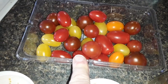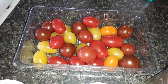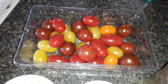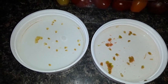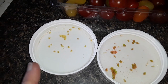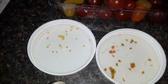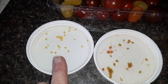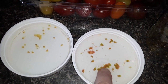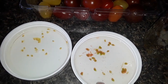When I cut them in half last night for my salad, I saved the seeds. And when you save tomato seeds, in order to make sure that they're really good seeds, you have to ferment them. Basically, I scraped out a few seeds and put them in some water. You see there's water in there. You let it sit for 3-5 days, and you'll get like a little scum on top, if you want to call it that. And then you can take the seeds and just dry them. What it does is it gets that jelly-like stuff off. You can see it pretty bad on this one. You've got to get that off, or the seeds will not stay very strong.